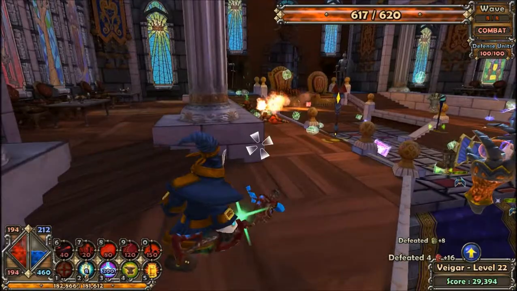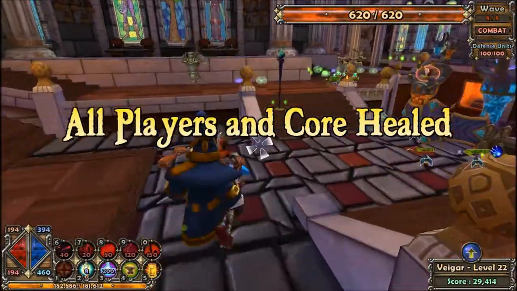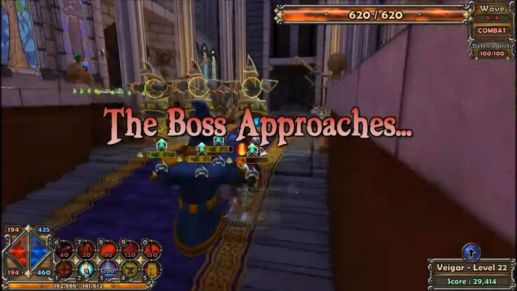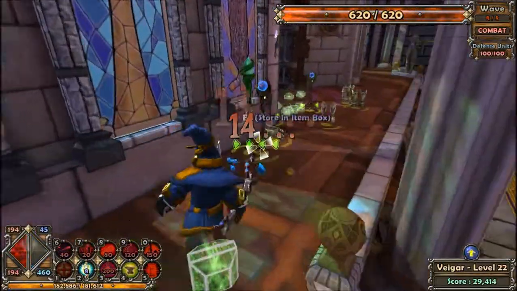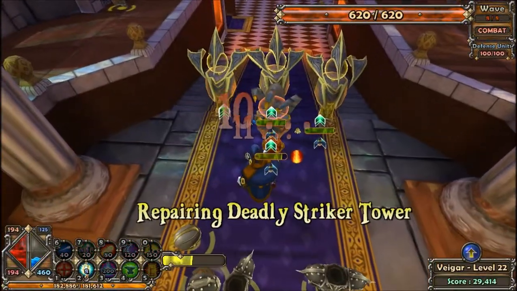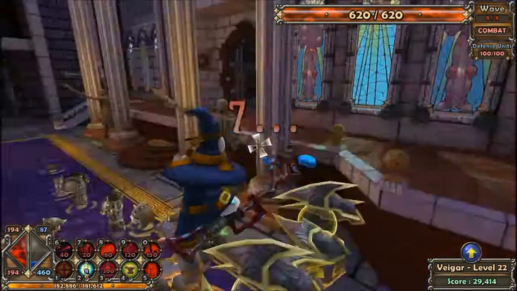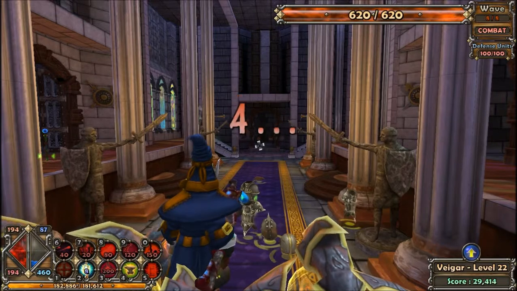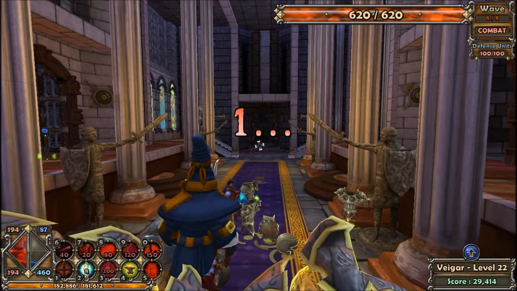I'm going to try to get to 400 mana so that I can upgrade it rather than just repair it. A little bit more mana. Come on. Alright. And now the boss approaches. We've got 15 seconds to save the world. Anyways, so now that's just gonna have to be repaired. Alright. This should be very interesting, because I'm fairly certain that I might lose. Alright. Let's do this. In 5, 4, 3, 2, 1.